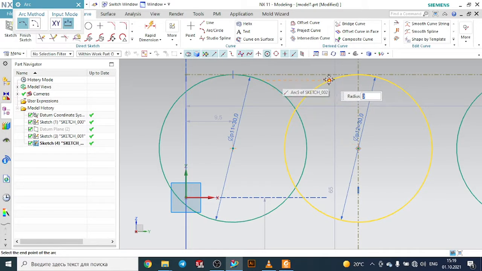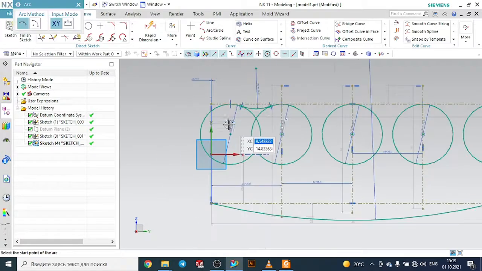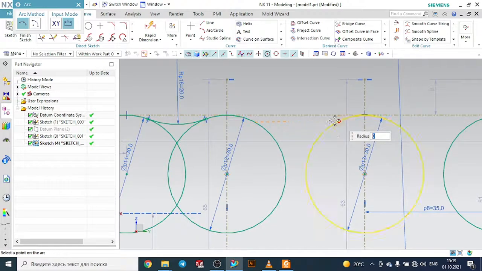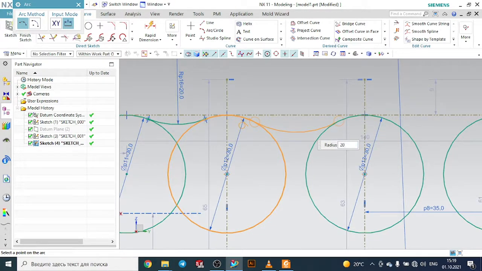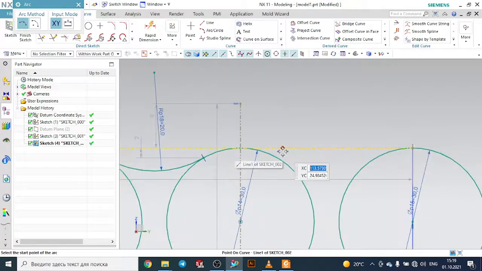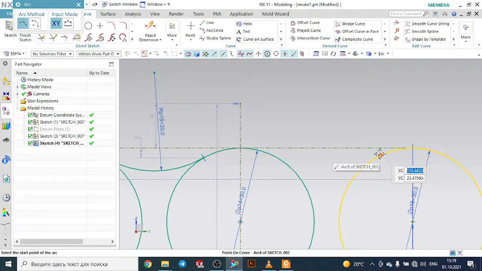So now we will create the arcs between these circles. And in this one and this one the radius is 20. And here also 20.